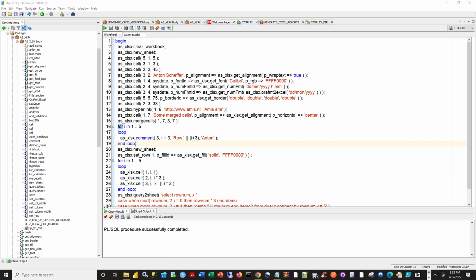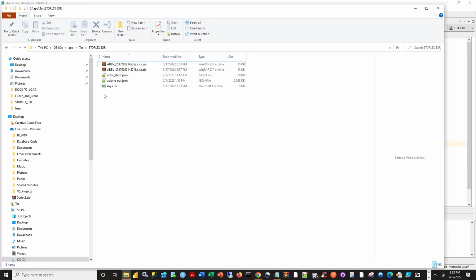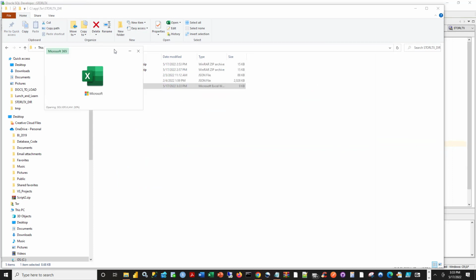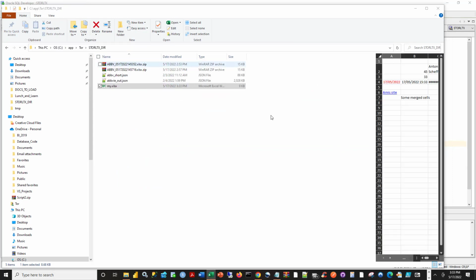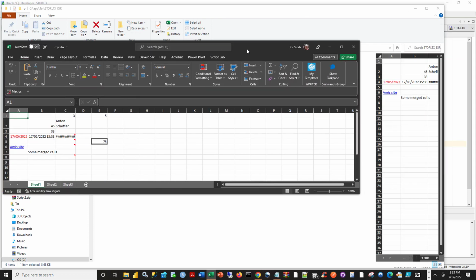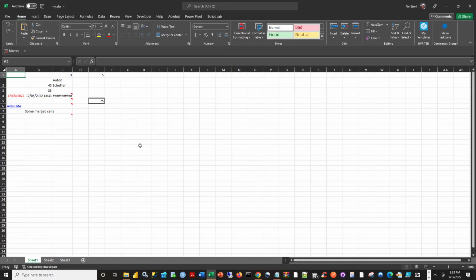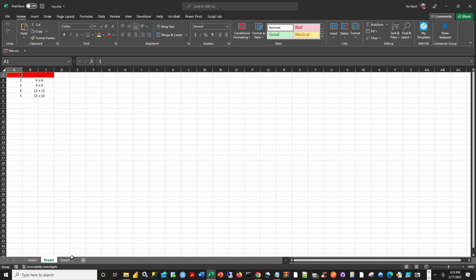And now I can go and take a look at this particular one here. If I open this up in Excel, this basically gives you an idea of different things you can do. And he has 3 different queries that are used to illustrate some other things you can do with it. For example, you can see here, he can color a value. There's a hyperlink generated, you can merge cells, you can add comments, and you can highlight the row.